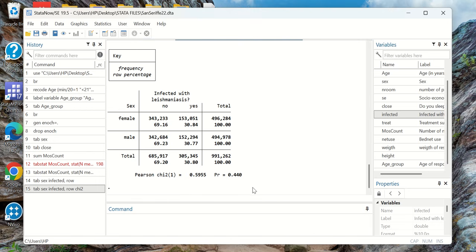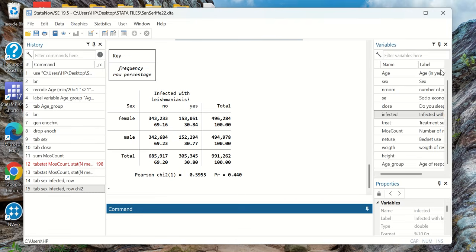So again, having done this, the next thing we want to look at is how to be able to manage our numerical variables. So our numerical variables in the data sets that we have collected, at the end of the day, we want to know how they interrelate with other variables when we talk about the crude associations.